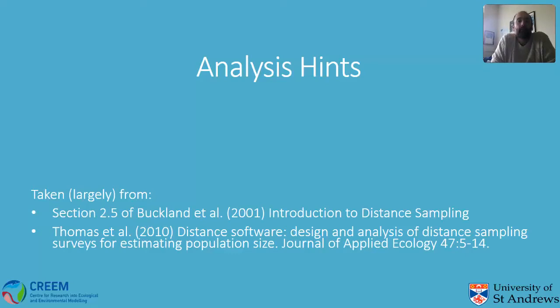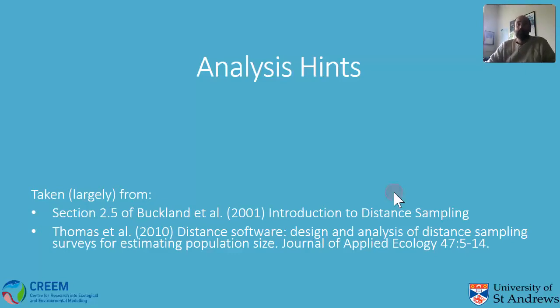So, things that you should do in a distance sampling analysis to help maximize the likelihood of having a good analysis and some reliable results. The material presented is taken largely from section 2.5 in the Introduction to Distance Sampling 2001 book, and there's also advice coming from the Len Thomas et al. Journal of Applied Ecology 2010 paper where the software is described.